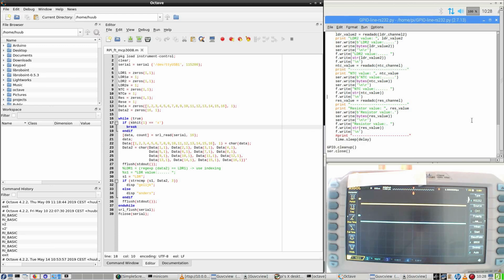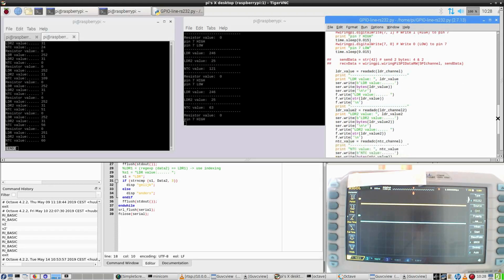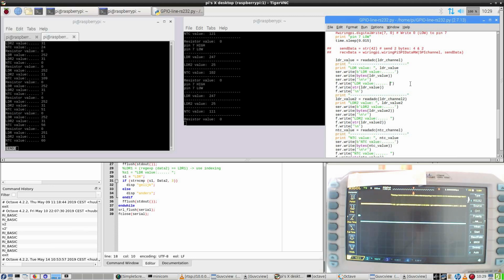So LDR1 is the target for now, and LDR1 is with value, and I did it last time again, or also, I mean, 1, 2, 3, 4, 5, 6, 7, 8, 9, 10, 11, 12, 13, 14. 14 spaces. 14 positions after LDR.